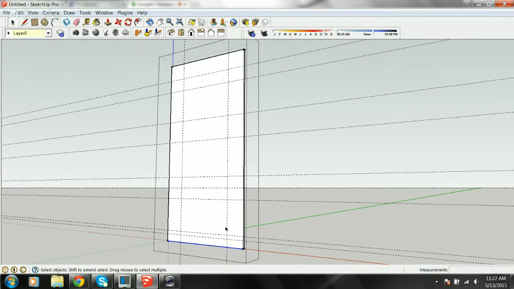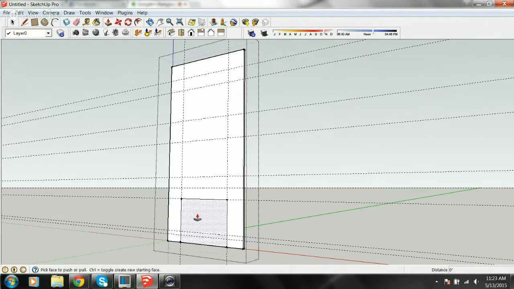Okay, so now I have my guidelines. I'm going to click the rectangle. I'm going to go from the bottom left here up to the top right of what we're looking at in the image as what I've defined as the doors, and just draw a rectangle. We know for a fact that that thing is 10 feet wide and 8 feet tall based on our guidelines, and SketchUp likes to snap to guidelines. Good. Okay, so I come up here, I just click that to make sure I get out sometimes.